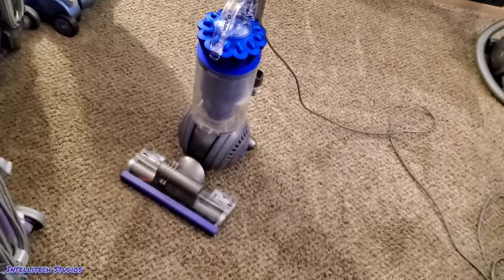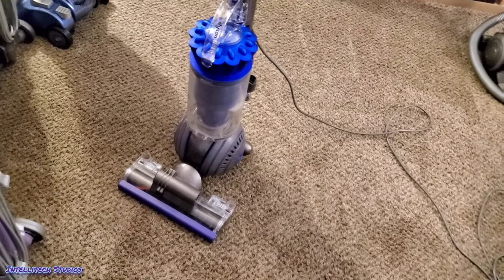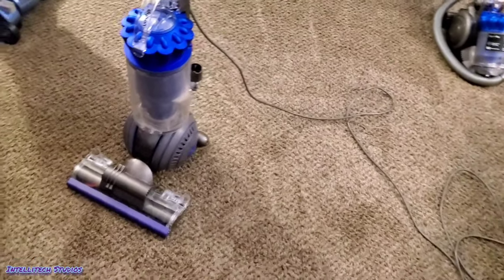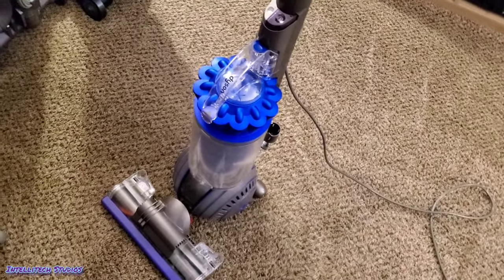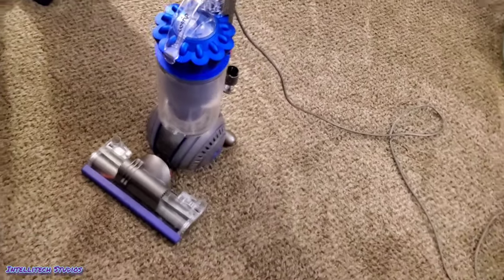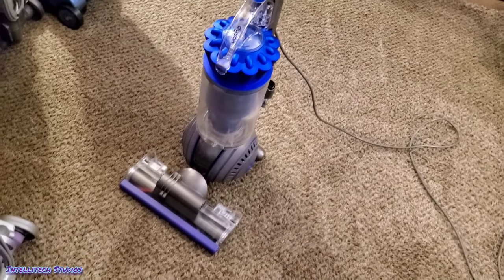And again, vacuum save usually doesn't show new machines, but hey, it is different. It's a machine I have got from somewhere. And generally, I always recommend buying refurbished over new. And despite this blunder, I still stand by that, because it's much less wasteful than buying a new machine, and you save money in the process. But this is definitely not the best advertisement for that.